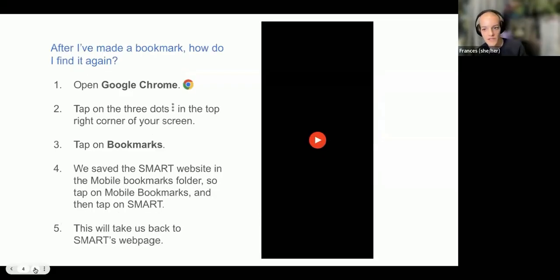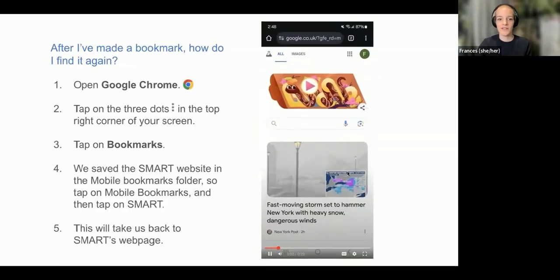Once you've made the bookmark, how do you go back and find it again? Sometimes it is not actually clear where things save to. So I want to show you how to do this. Once you've made a bookmark, how do you get it? How do you make that useful? It really is something that you can access easily. What you're going to do again, you're going to keep doing these first couple of steps just so you remember what they are. But go ahead and open Google Chrome again.